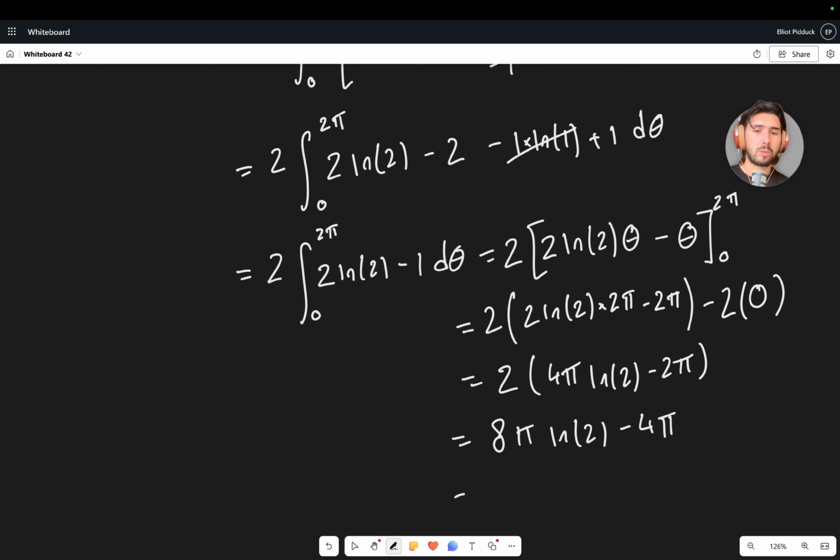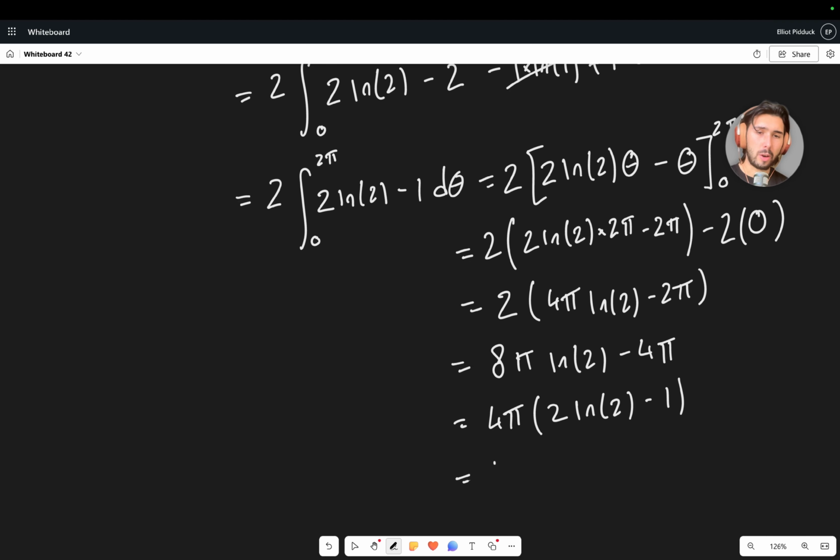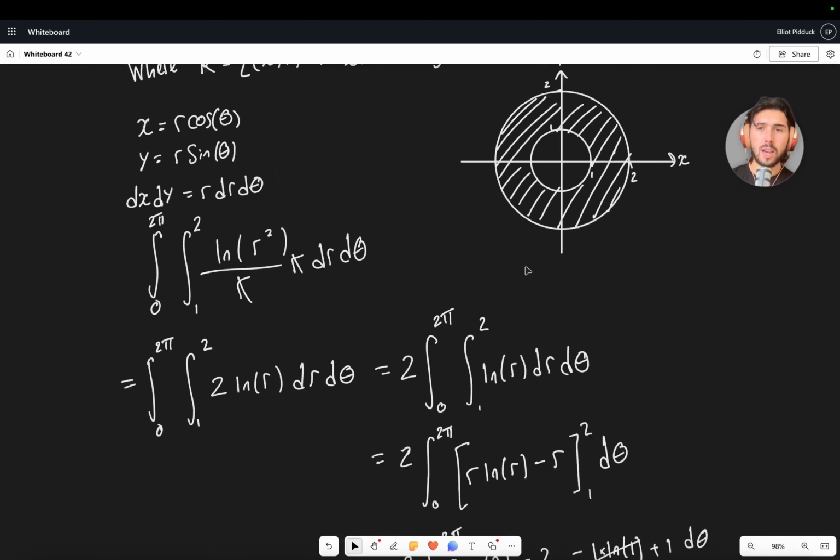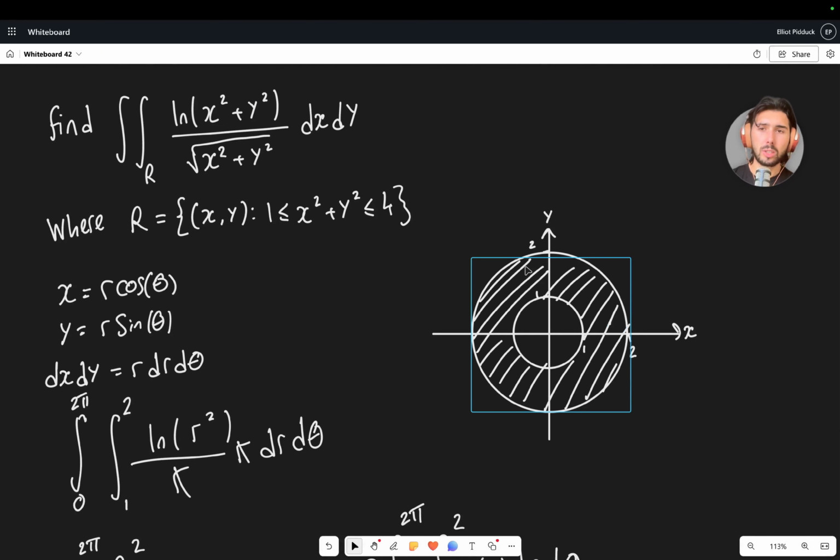If you want, you could factorize it. You could take a 4 pi out. So if you want to, you can go, this is 4 pi times 2 ln 2 minus 1 or something like that. Or you could go even further and say this is 4 pi times, 2 ln 2 is ln 4. So there's lots of ways you can write it, right? But any one of these answers would be a pretty valid answer. They're all equivalent to each other. Any of these, even the one above, would be pretty satisfactory as an answer. So that's how you do that. And so, of course, you can see quite a difficult looking problem, but it's not really too bad when you convert it into polar coordinates.